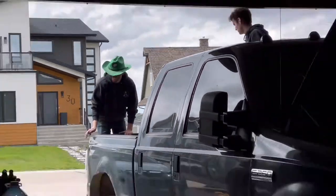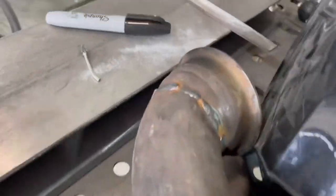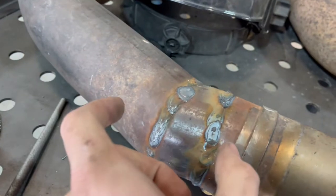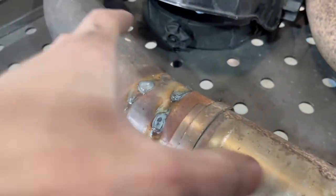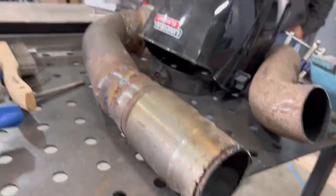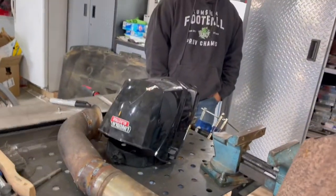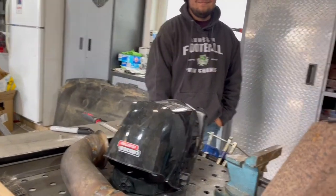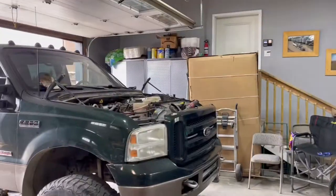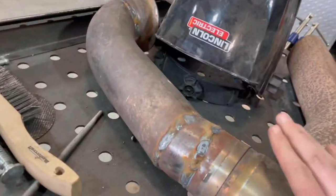Basically what we've got here is the triangle piece, so this is more bent here, and then we cut a triangle piece so that it would bend around the dipstick tube. Then we've got this piece here - this is the bottom of the downpipe cut here, and it'll sit like that in the truck. So we got the hood off and we're about ready to get the good old hood stack done.